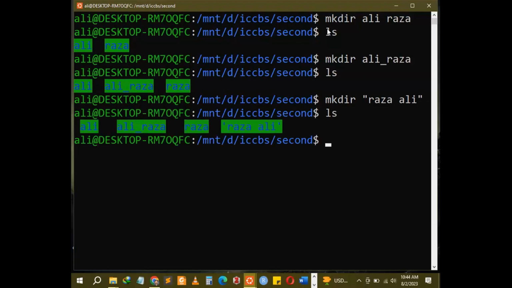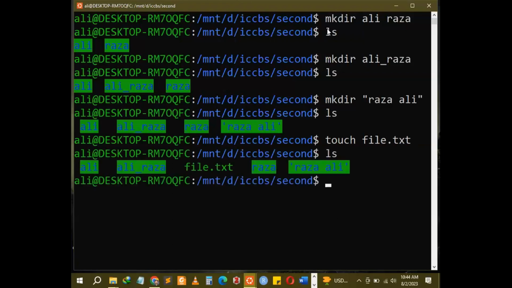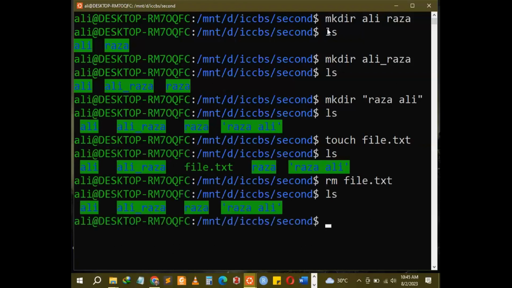So never use that. If you want to delete some file, let's create a file.txt. This is present. If you want to remove that, use rm for remove, then the name of the file, and then list everything.